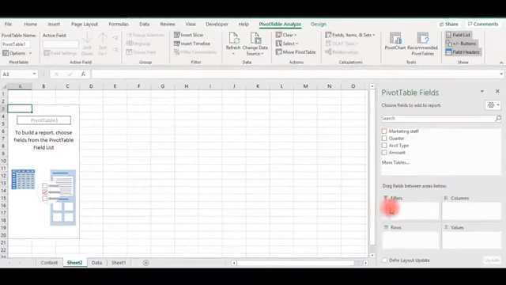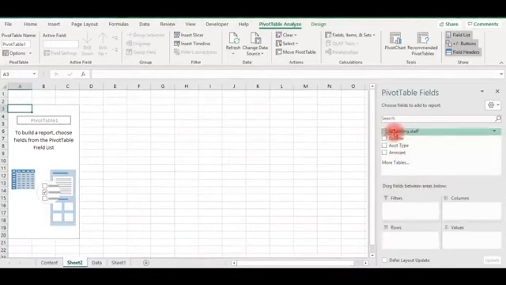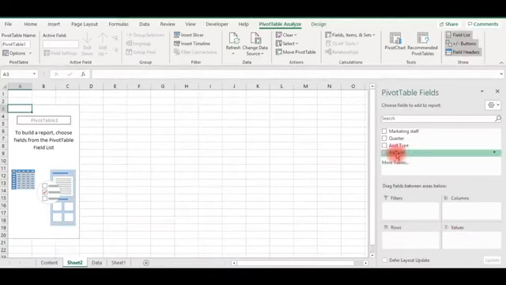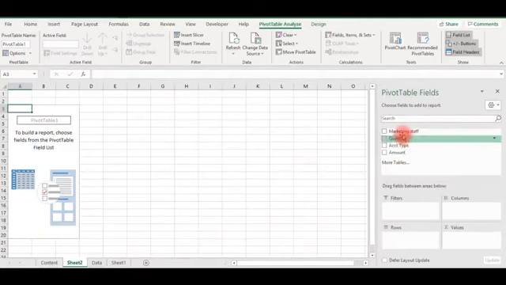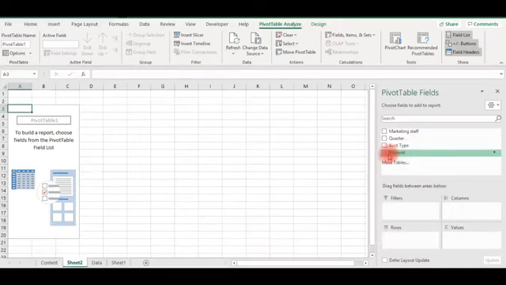Now I come to this other side, we have 4 segments here: the filter segment, the column, the row, and the values. All we need to do in making our pivot table is to drag each of these headers to these areas. Those are the headers we want to use. The last one to the right here is values. Only headers that have amounts can go in there. So for this, marketing staff, quarter and account type are not amounts. It's only amount that can go into this column.